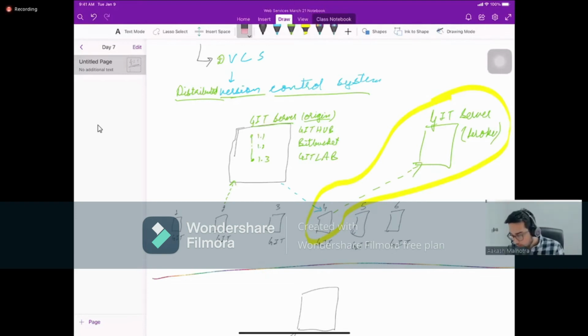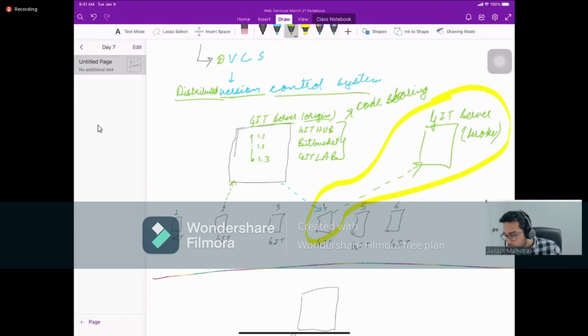Because two different purposes. Although both are Git servers, the goal is very different. GitHub is a Git server that is built keeping code sharing in mind. GitHub says, hey, we have built this amazing platform where you can push your code and we help you share your code, right? Whereas Heroku did not build a Git server for that purpose. They were like, hey, we are not building another GitHub. We have created a Git server for our own selves to which you can push code, and we are going to use your code to deploy it.